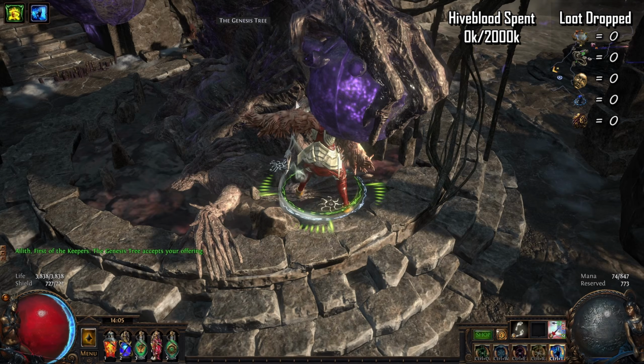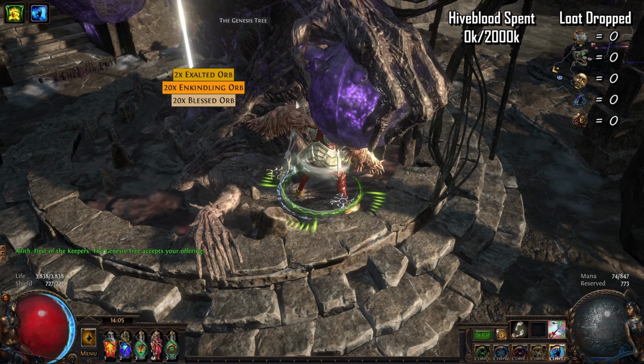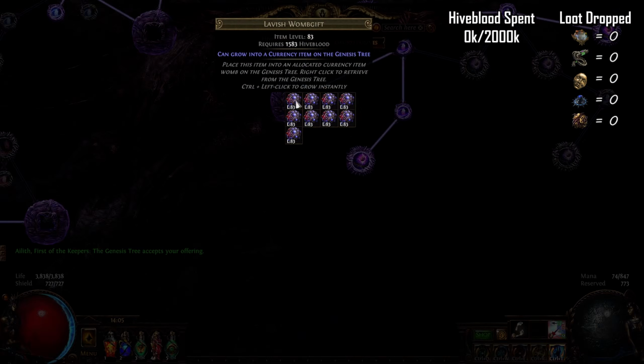Just in case you're not aware, you can only hold 100,000 Hiveblood at a time, so I'm going to be doing this in 20 rounds of 100k. I also normally split those rounds into halves, so the loot icons don't disappear off screen.